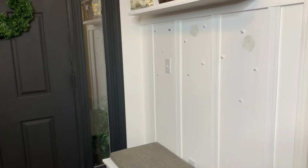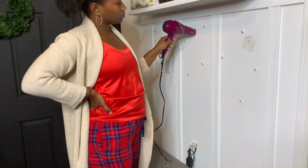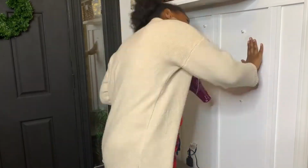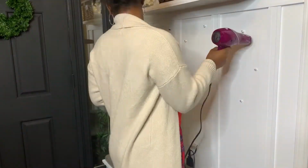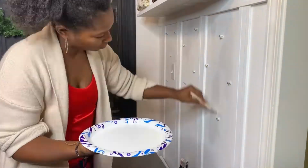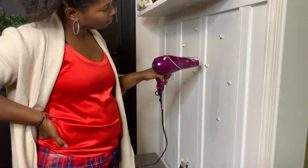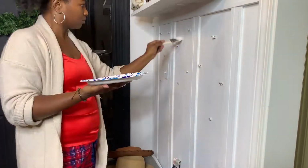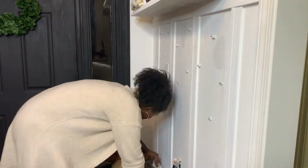I also figured out a really fast way to make the joint compound dry on the wall faster when you're filling holes, and that's just to use a hair dryer. If you didn't know, I thought you had to wait like 24 hours or so, but I was like, hey, let me just try a hair dryer. Then I'm just touching it up with the same color paint, and I'm hair drying that, and then I am just testing to see how things are gonna look all laid out in the entryway section.